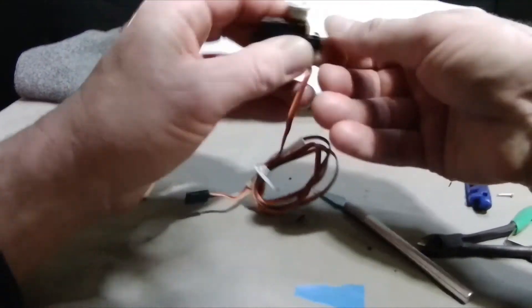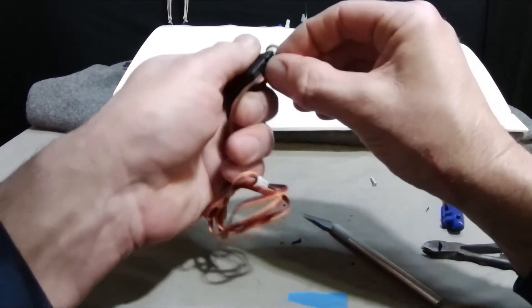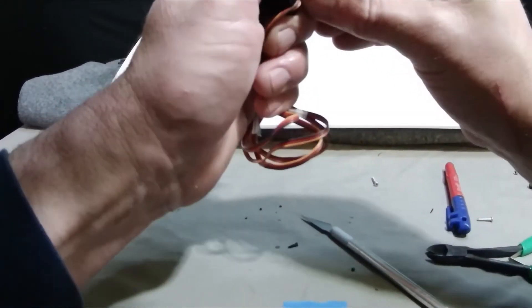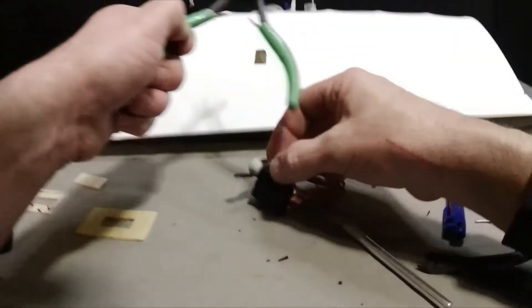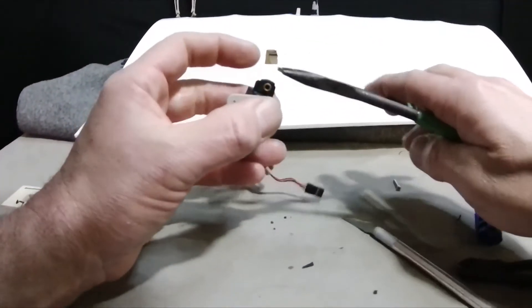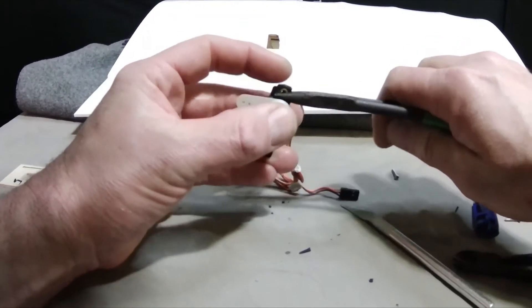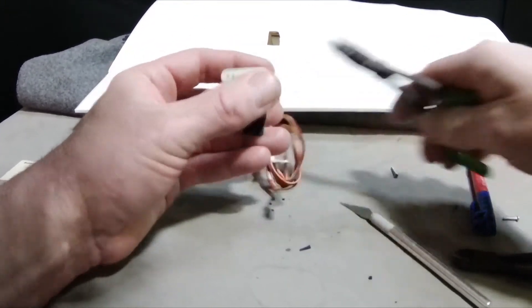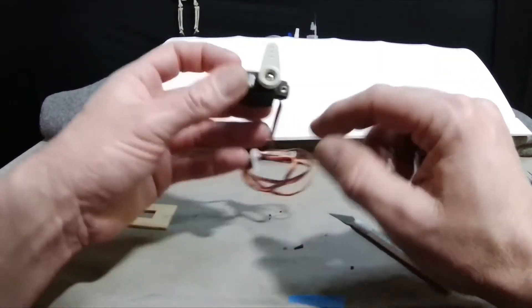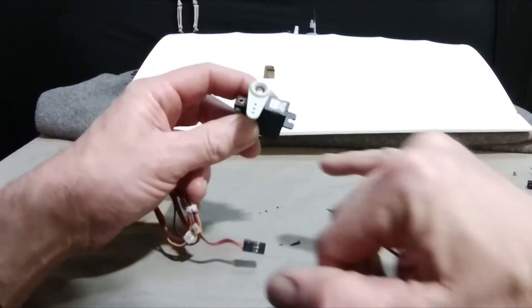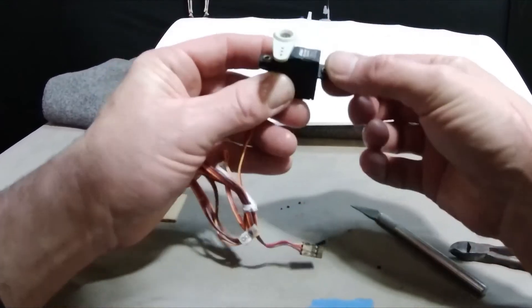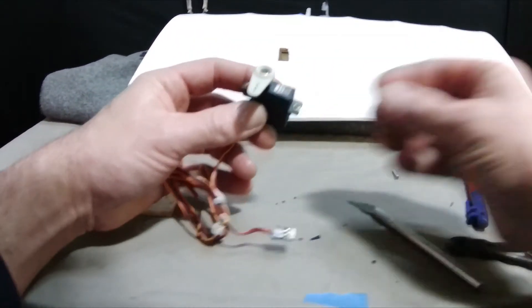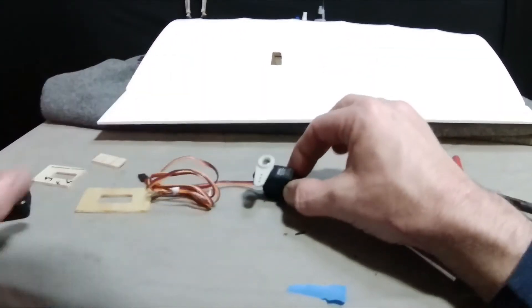This brass eyelet, whatever we want to call it, it should go down in the hole over it. Alright, so the brass eyelet went through the rubber and through the hole there, like that. But the rubber was in there. I'm going to do the other one real quick.